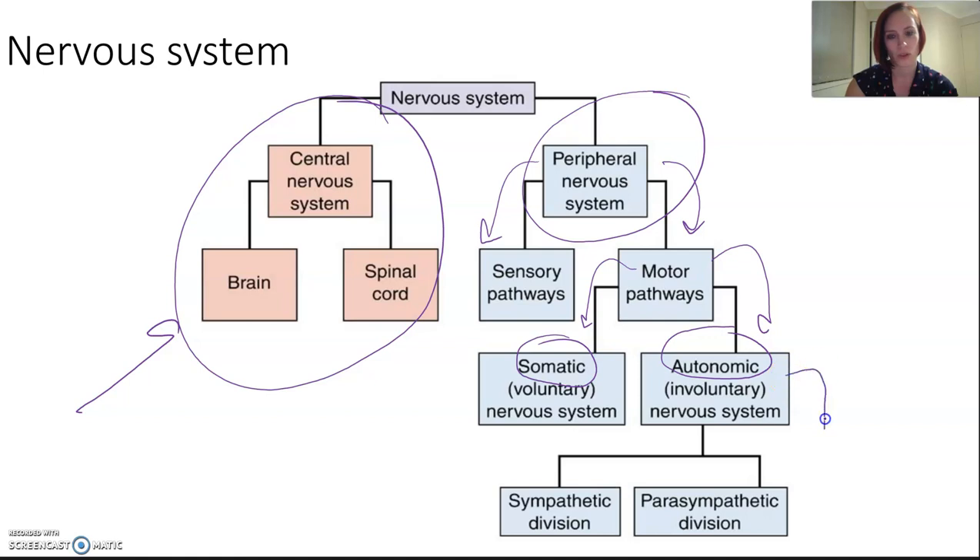The autonomic nervous system can be split into two again: the sympathetic and the parasympathetic. The sympathetic is often called fight-or-flight — energy creation, firing up your muscles, adrenaline making your heart beat faster. People in high-paced jobs are using that sympathetic nervous system all the time. The parasympathetic is the opposite, called rest and digest — passing waste, digesting food, the things you'd do when you'd be more vulnerable in the wild.